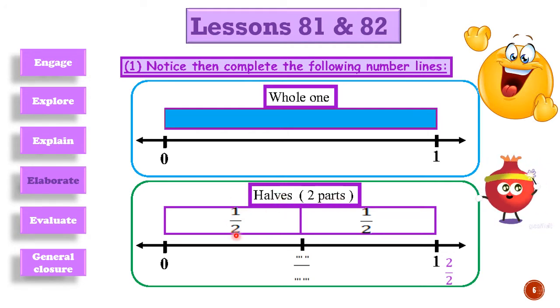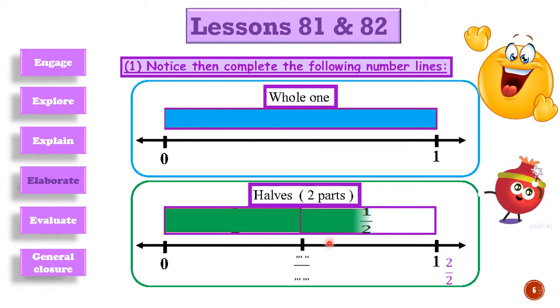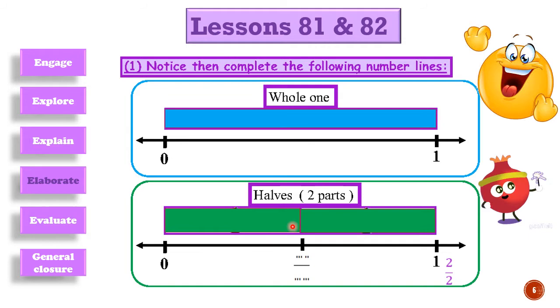Yes, half we have 1 in numerator and 2 in denominator. Then we will distribute this number line in 2 equal parts as we distribute this fraction strip. Half and a half. 2 equal parts, each part is a half. Now in our number line we will distribute it in 2 parts. The first part is called a half, and this one we will fill, the whole one is called 2 halves.